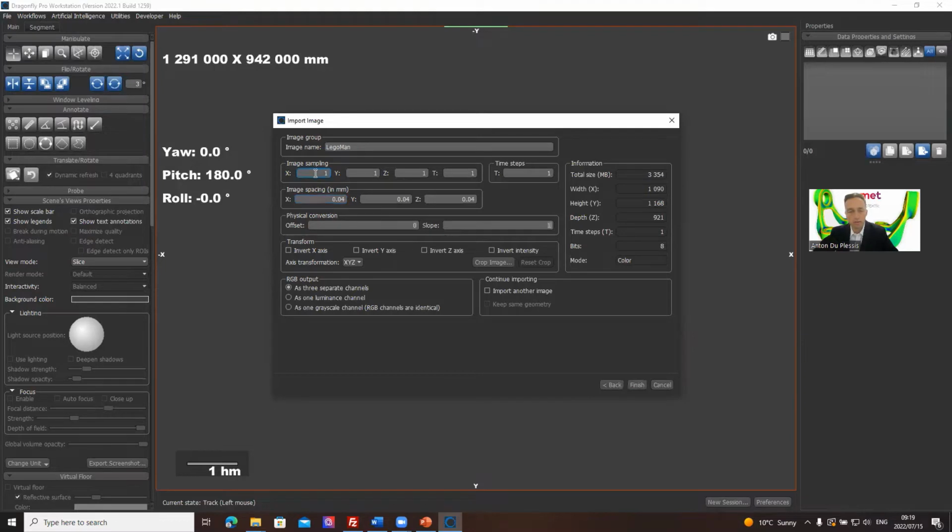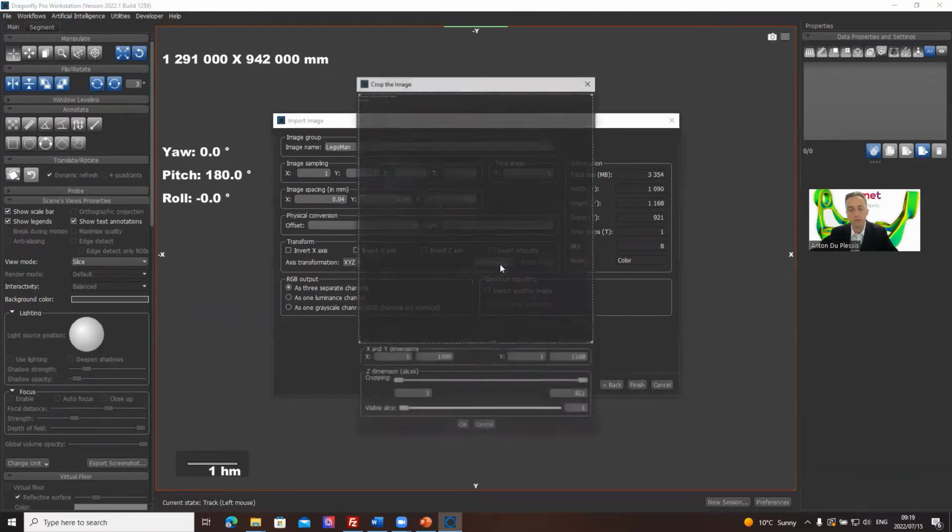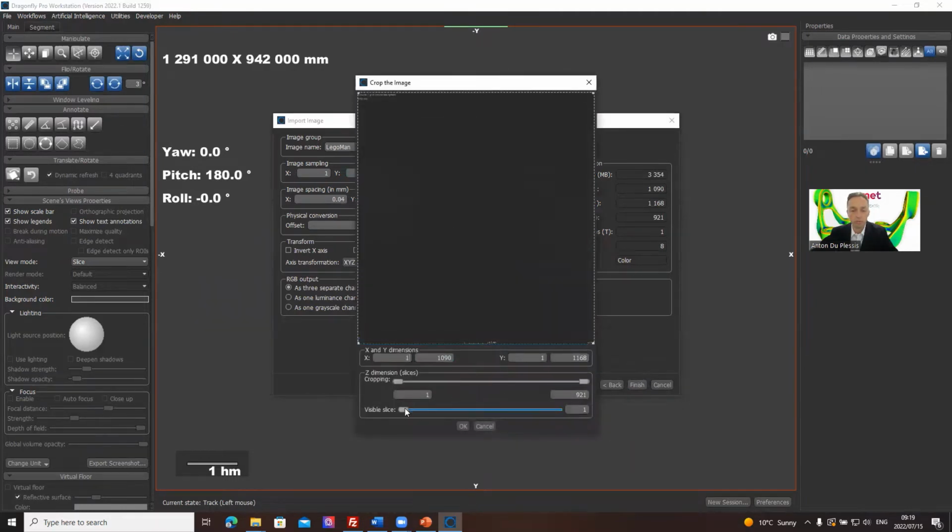Just to explain, if you have quite big data, you can downsample, for example, taking every second pixel in X, Y and Z, or every second voxel. In this case that would downsample from 3.3 gigs to 800 megabytes. We don't need to do that today; I was just showing you that. We can also crop on import. This is this button here. You don't need to do it, but if you want to downsample, this is how it works.